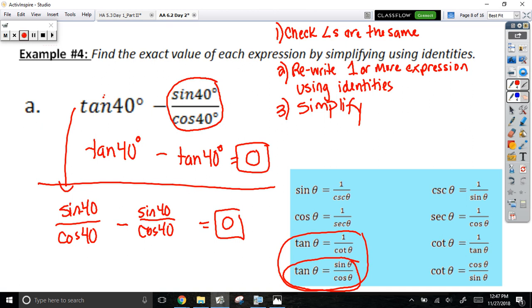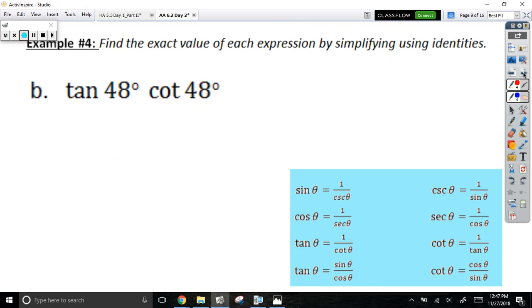All right, next one. Check your angles. 48, 48, so we're good to go. Okay, which one do you want to change? Do you want to change tangent or cotangent? It does not matter. There's no wrong answer. First person to tell me what they want to do is what we'll do. Oh, you said different things. Mackenzie said tangent. It doesn't matter. So, go to your chart that I have on the board. Which of those two do you think we would pick? The first one, right? Use your context clues.